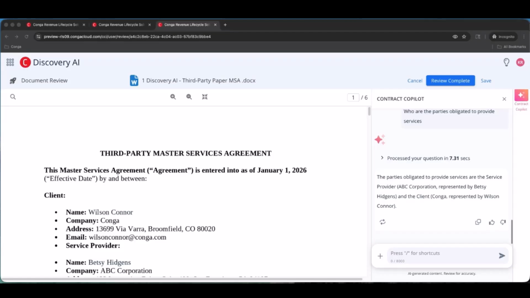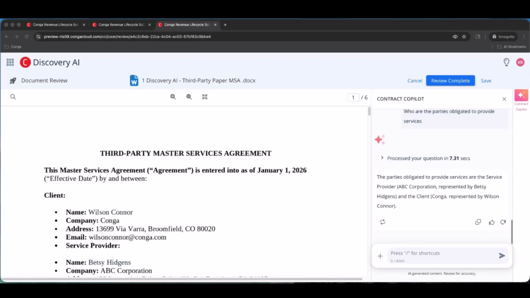So this concludes the tutorial for Discovery AI. And essentially, this is a very time saving application when you consider the heavy manual process of being able to receive third party paper and using manual data entry.